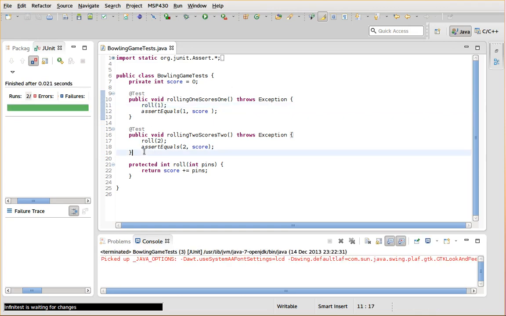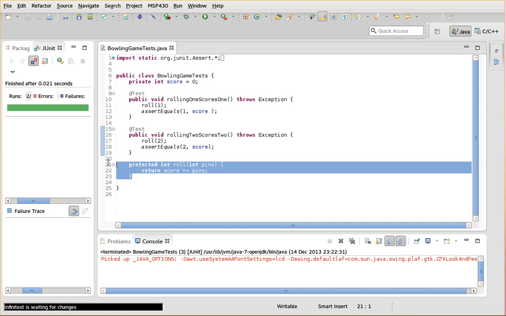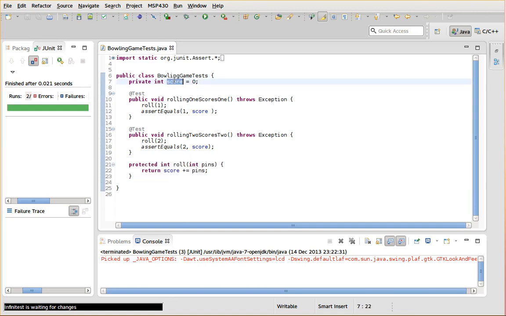Okay, so we've got some code that actually, we're starting to see some emergent functionality, like this roll and this score. It doesn't really belong in our test code, so I think we can move this over to a source code folder. To do this, we want to move this method to a class called game. To do this, we need a target. We need some sort of reference to a game object for us to be able to move it.